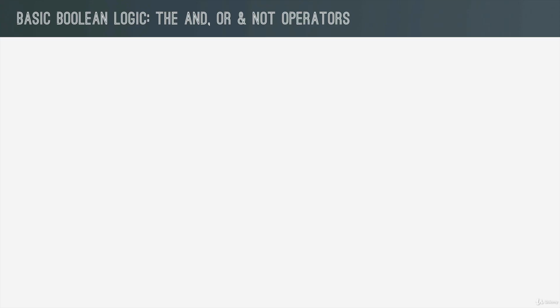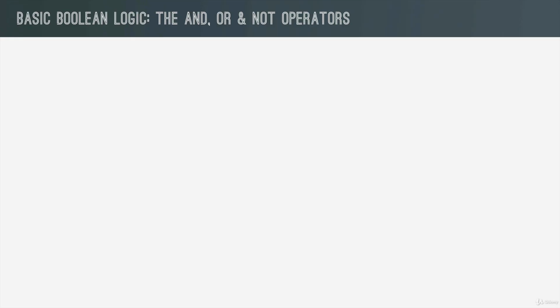Basically, Boolean logic is a branch of computer science which uses true and false values to solve complex logical problems. And in order to do that, it uses several logical operators to combine true and false values, much like we use arithmetic operators to combine numeric values. Now we're only going to scratch the surface here and talk about the most basic logical operators, which are the AND, OR, and NOT operators.